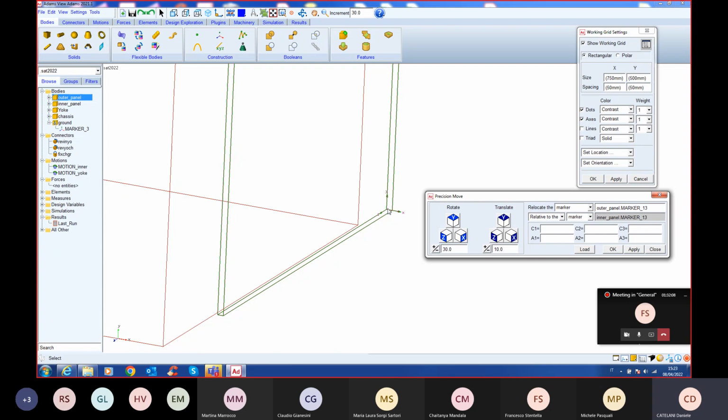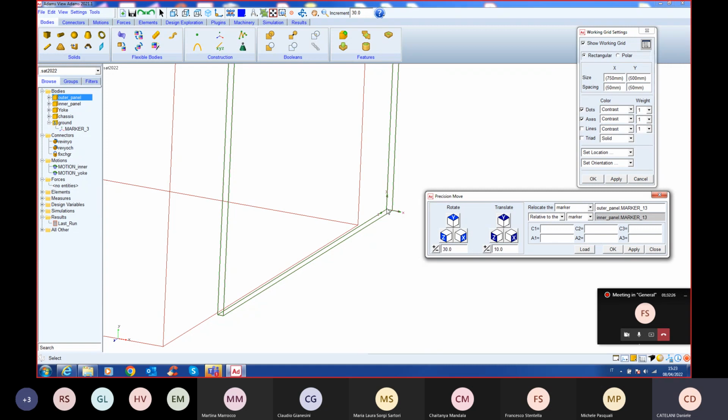We want to move the panel in order to be not perfectly positioned one close to the other, but with a gap between them, a gap of 30 millimeters.